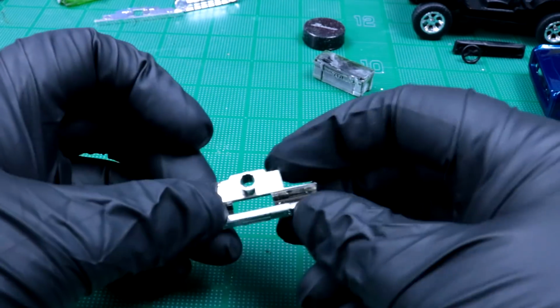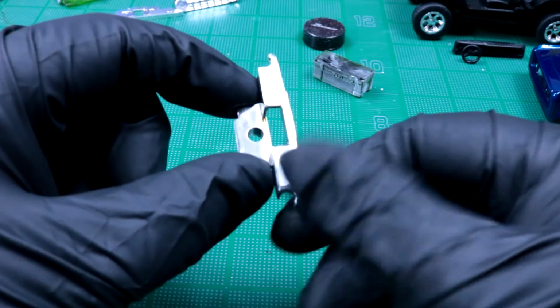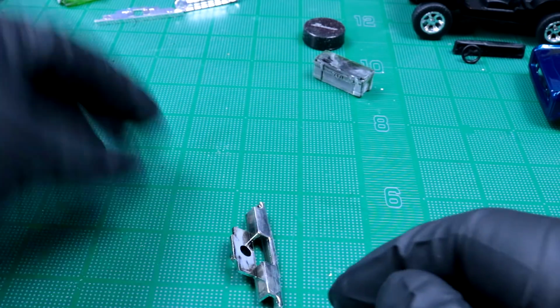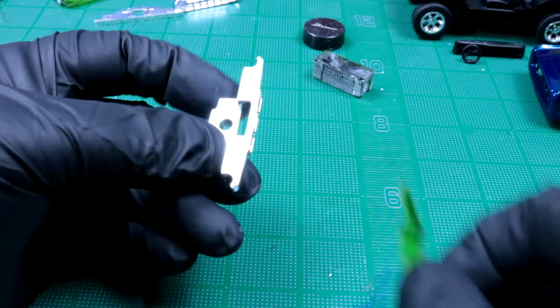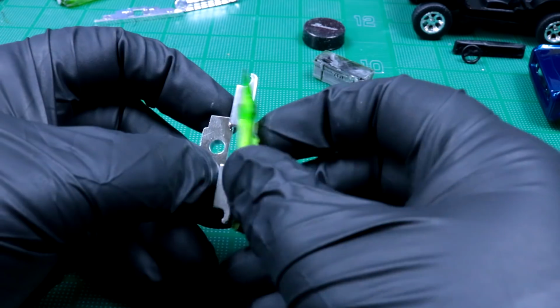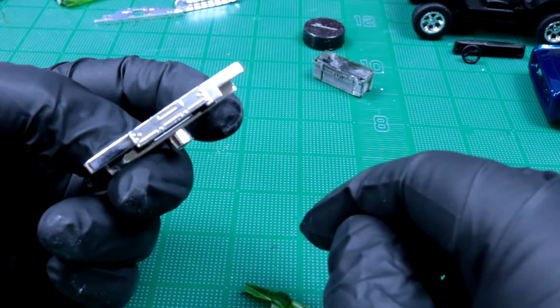Okay, so even though I want to save these bumpers, I am going to use what they have for mounting. So I'll just snip off the factory bumper, and I'm going to put my winch bumper on their factory mount. And then it'll just connect right in there, and there's no gluing or anything crazy like that. I think that's going to be the best method. And then I can save this little bumper for something else.